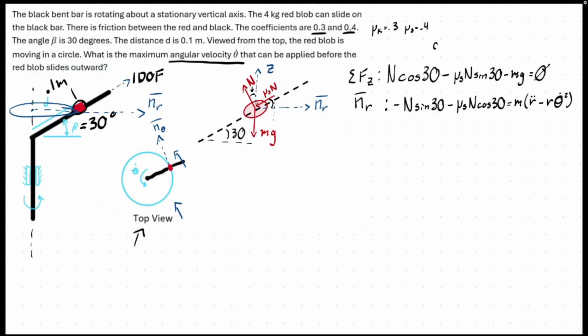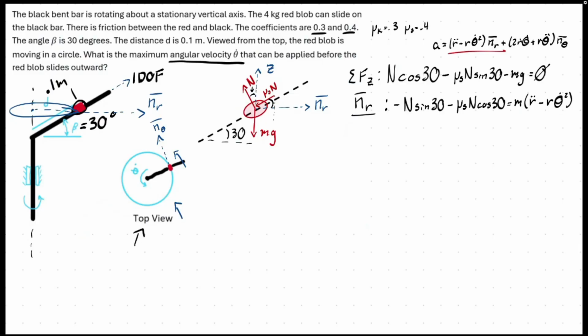So for polar, if we're looking at acceleration in polar coordinates, it's equal to, from your cover page, r double dot minus r theta dot squared, and that's for anything in the radial direction. And then plus 2 r dot theta dot plus r theta double dot, and that's in the transverse. Since our component of acceleration is in the radial direction, we're just going to use this radial component to solve this problem. So that's going to be our acceleration and what we're going to use on this side.